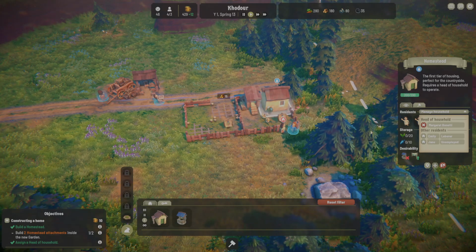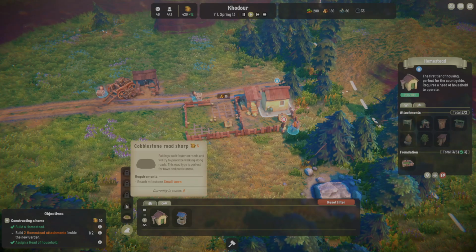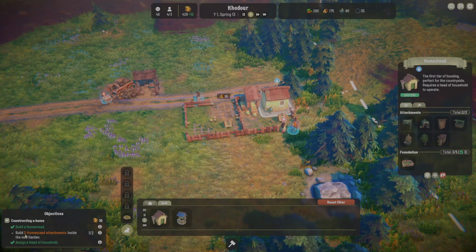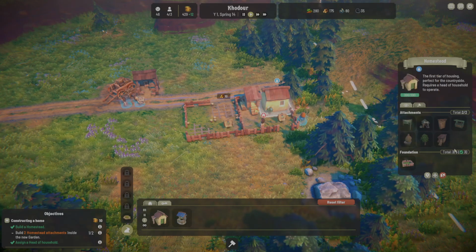So we built a second one. That's okay. And we actually need to select an attachment, right? That's what the game is asking us. Build 2 homestead attachments inside the new garden. And what is the new garden?